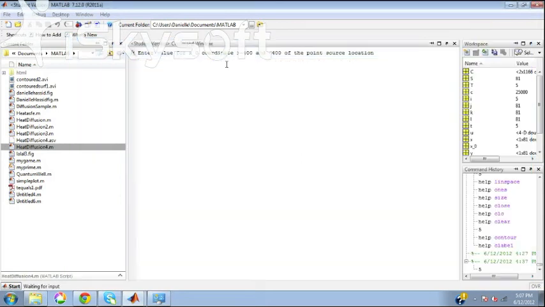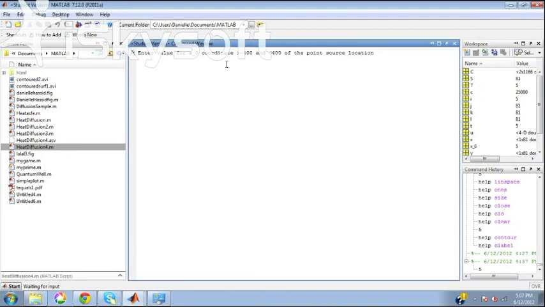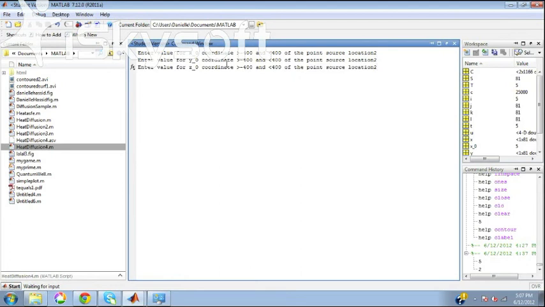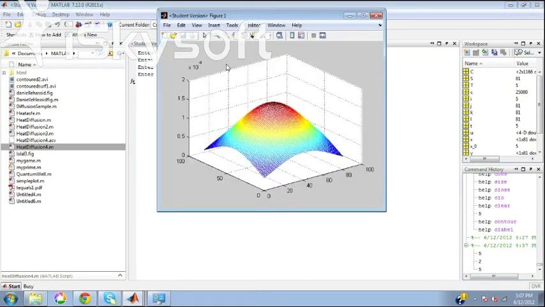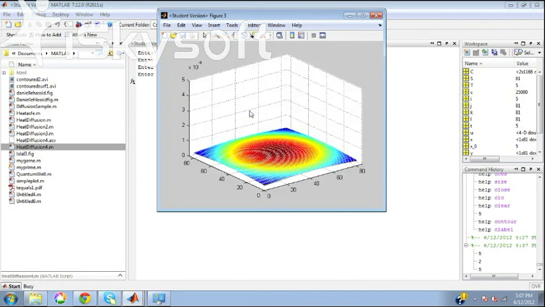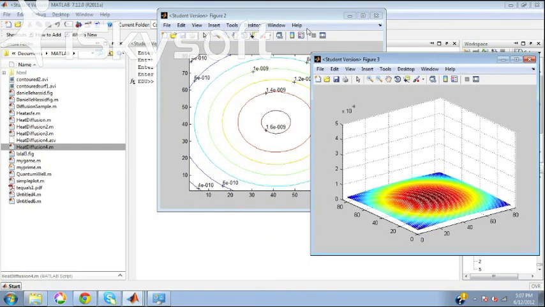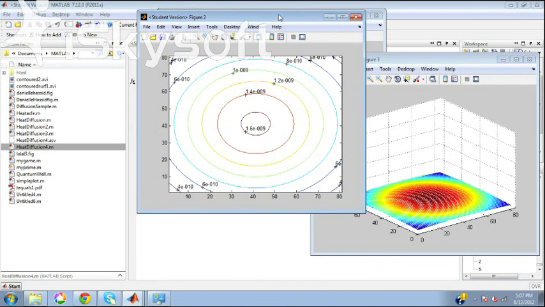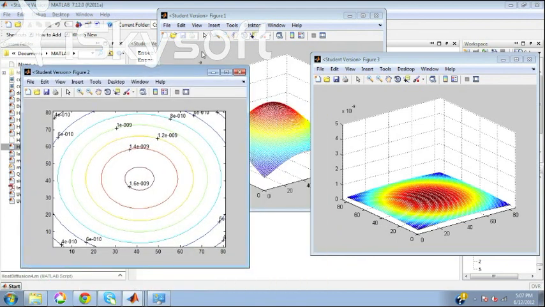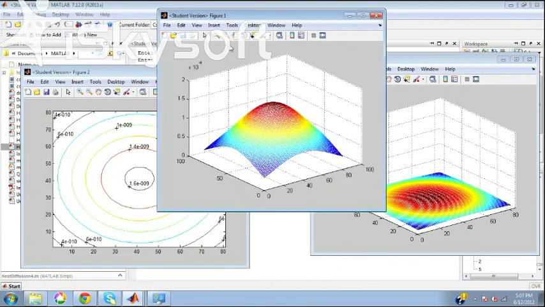If we run the code, we are prompted to enter x naught, we can enter any value, y naught, z naught, and enter a value for time. I'll put in 5 seconds. As you can see, figure 3 has the animation, which is our task 7. If we go back a bit, we have our figure 2, which is the contour plot with the points labeled in the contour function. And if we go back to our figure 1, we have our original function u plotted in terms of x, y, z, and t. Thank you.